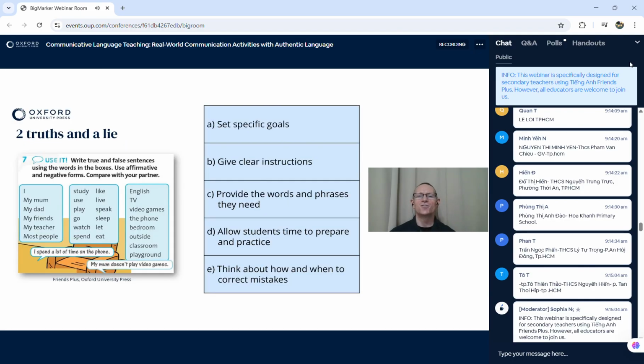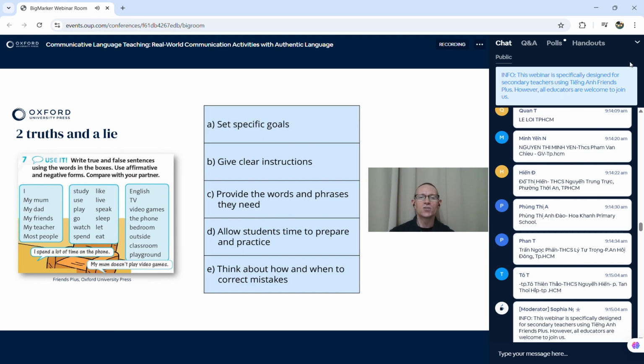Okay, so that was Two Truths and a Lie. Again, you can see there's a specific goal built into the activity. Students need to listen and decide which sentence is a lie. We saw how to give clear instructions. I hope that you would agree the instructions I showed the example teacher giving were clear and concise, easy for the students to understand. Perhaps the teacher wrote these out before the class.